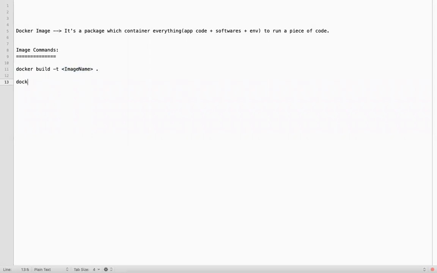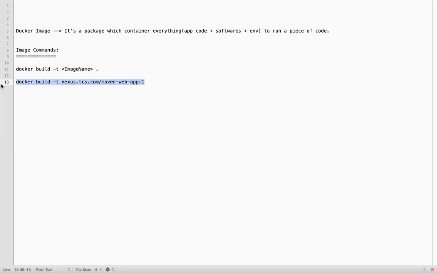In case of a private repository, it will be something like this. If you are using some private repositories like nexus.tcs.com slash your repository name and version, something like this.